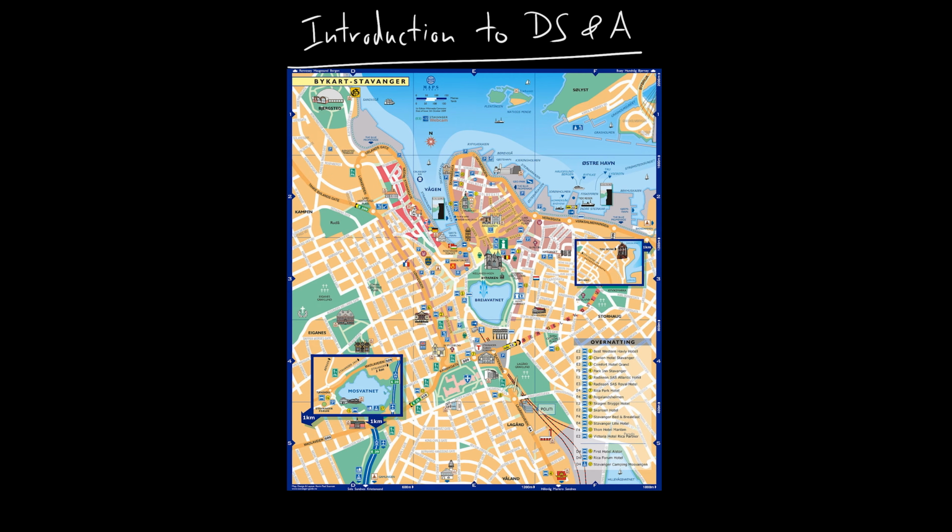So data is everywhere. Your pictures in Google Photos, the text on a website, your friends on Facebook, this is all data. And the way we organize this data matters so we can deal with it in an efficient manner. Being able to deal with it efficiently means the programs and software will run a lot faster. And the thing is, different types of data structures are suited for different kinds of applications. You can't just use one data structure for everything. And some of them are highly specialized for specific tasks.